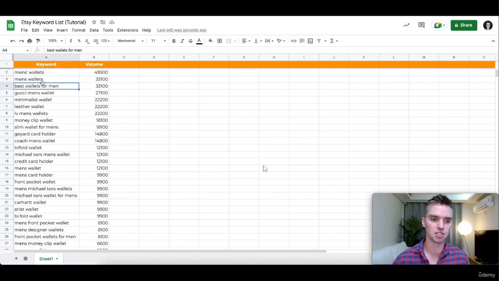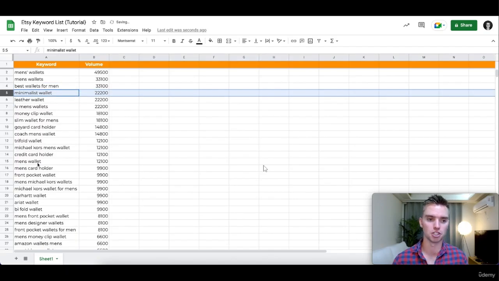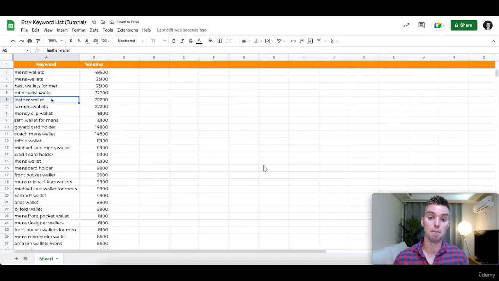So far, these 3 keywords, these are all great. Again, Gucci men's wallet, let's assume that's not. People are not searching, wanting to buy our product when they're searching for Gucci. Minimalist, you have to think, is your product minimalist or not? If it is, leave it in there. If not, delete it. It's that simple. So it's very simple, very easy, just a little bit time consuming, as you can see.